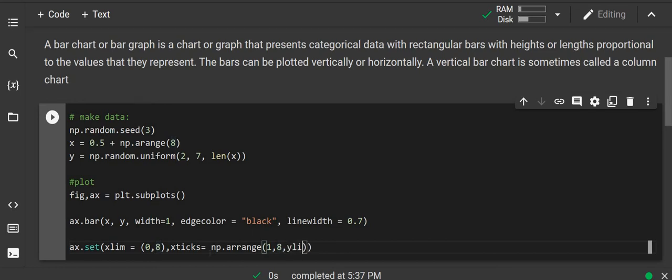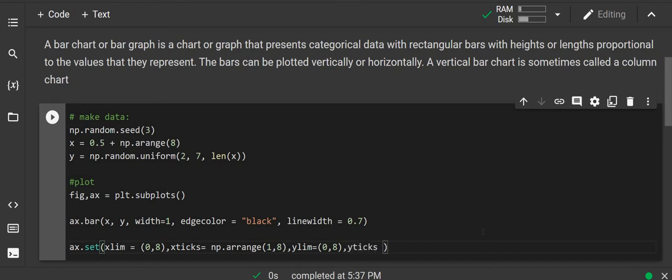Now let's go for the y lim. Y lim, we have it from 0, 8, and this is the y lim end. And now, okay, so here the bracket will be here. There is one extra bracket coming over here for that reason. Okay, so y lim is done, and we now need the y ticks.